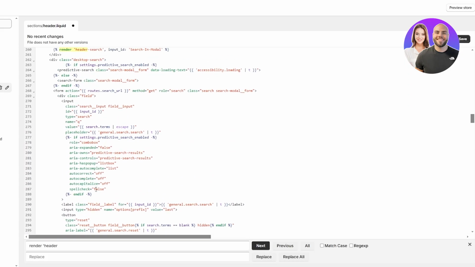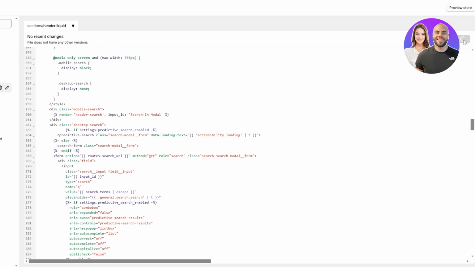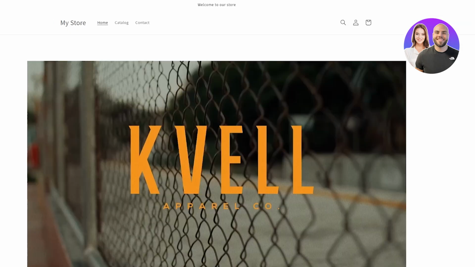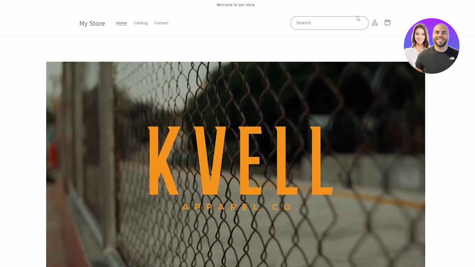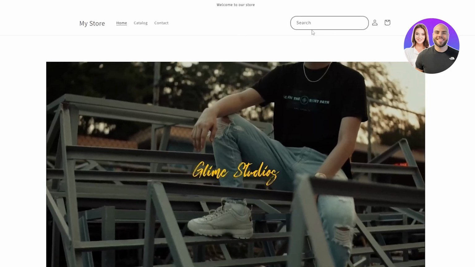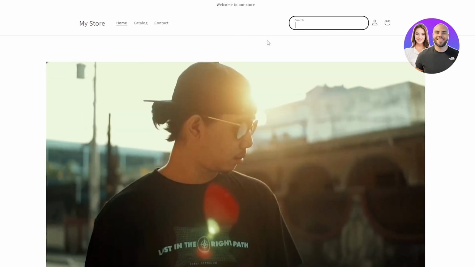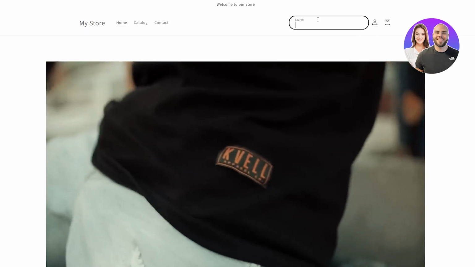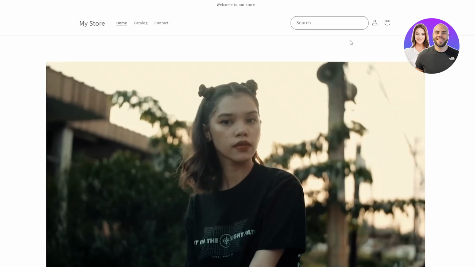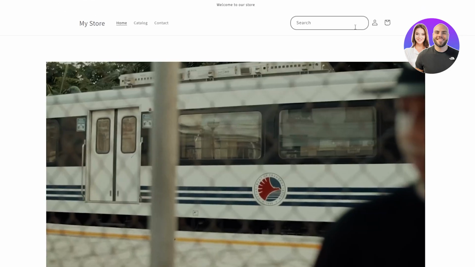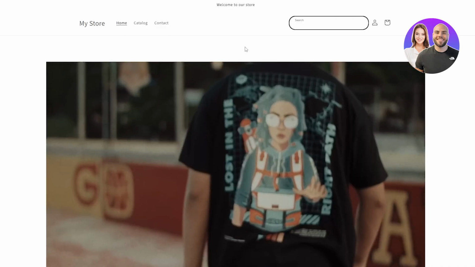And then once you've pasted it, just hit the save button, give it a couple of seconds for it to be saved, and then go to your store and reload it. And it should work. There we go. So you can see right here, now we have a much better and cooler looking search bar instead of that ugly search icon. So now you can see it doesn't even open up that weird search bar.